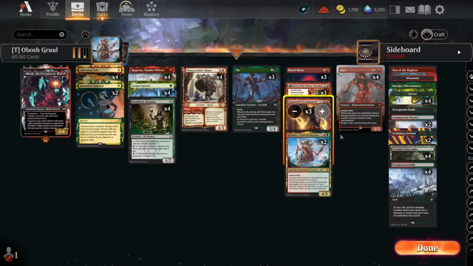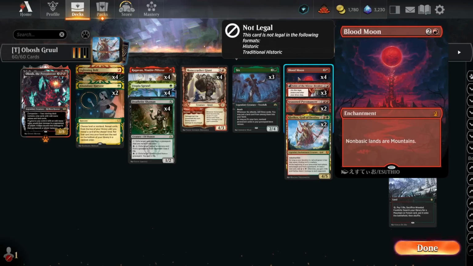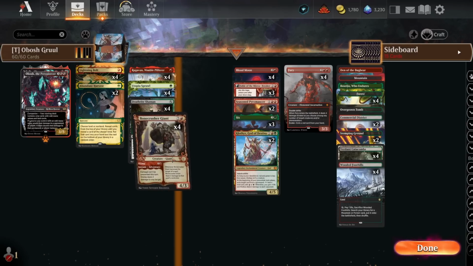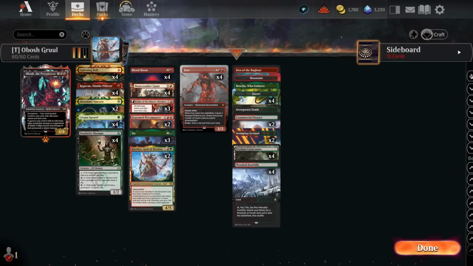Like another copy of a Seasoned Pyro or even Blood Moon, right? So if you want to go super hard into Blood Moon, this is what you can do. I think I like that a lot because I do think a lot of decks at the moment just get completely crushed by Blood Moon.